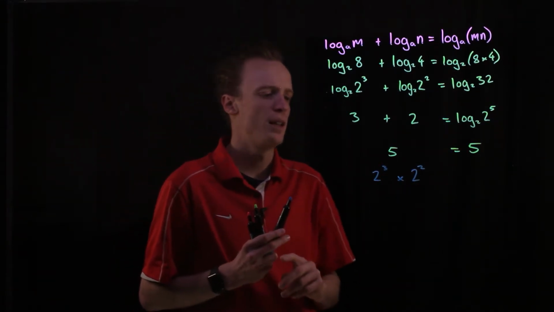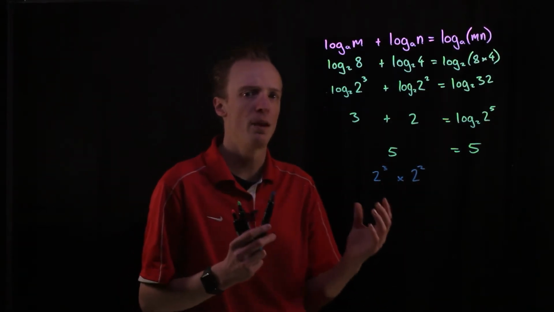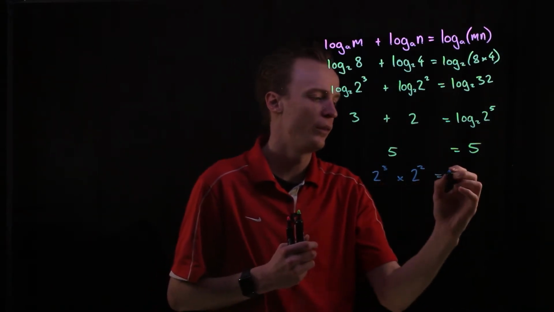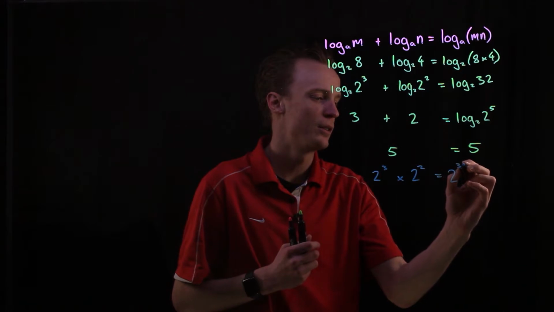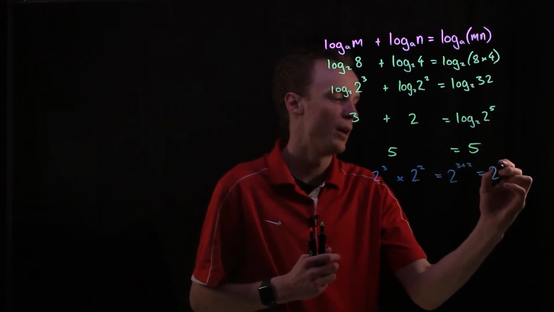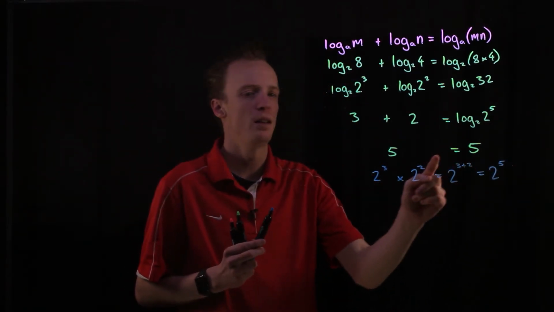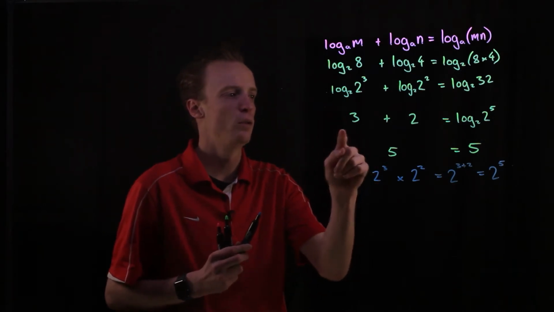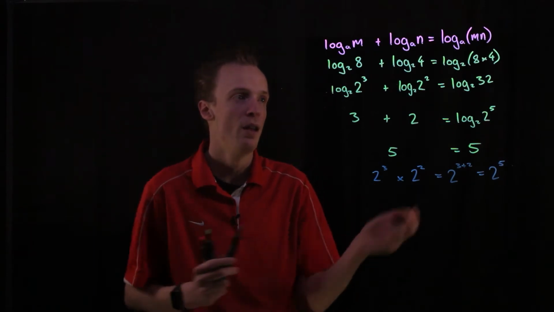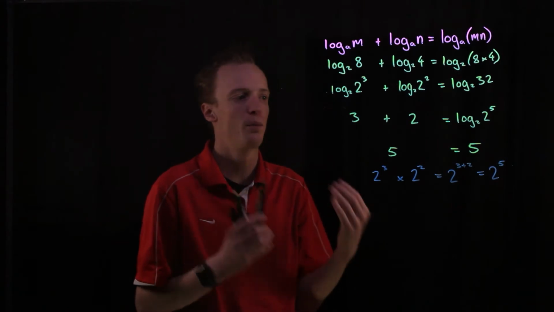Our index law says that when we're multiplying two indices with the same base, we keep the base the same and we add the exponents. So we keep the base of 2 the same and we add the exponents. This is 3 plus 2, which will equal 2 to the power of 5. And it's actually this index property here that this law derives from. When we're multiplying two indices with the same base, we're actually adding the exponents together. And that's what it's saying here. We're adding the exponents together.